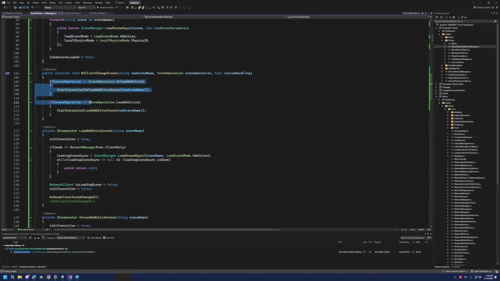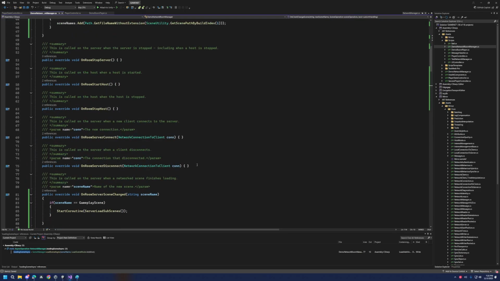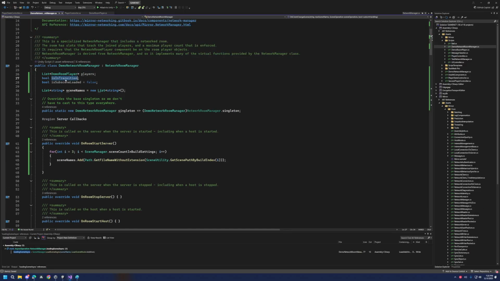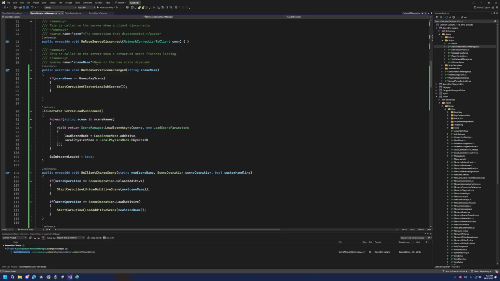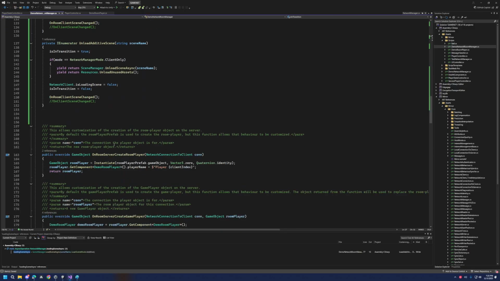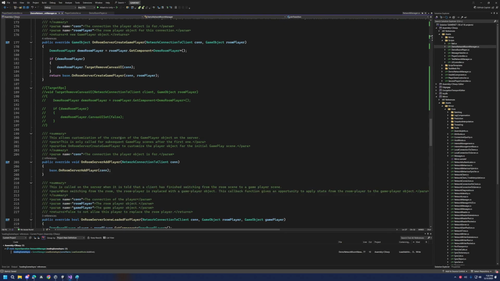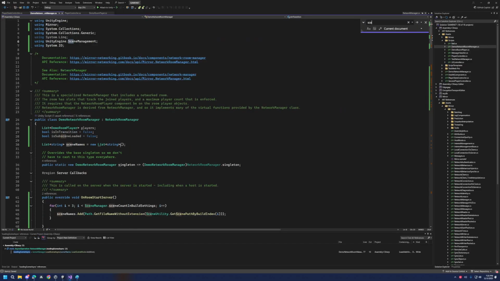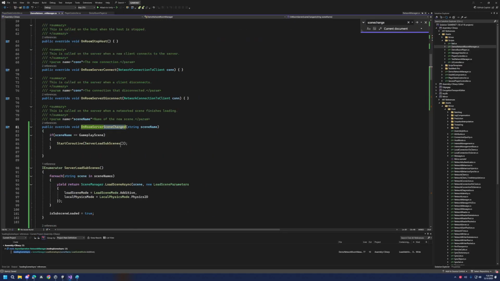We're handling the change. We're adding and removing the scenes. We need transition. What is transition? So the two false. Where is on change scene? Scene change.